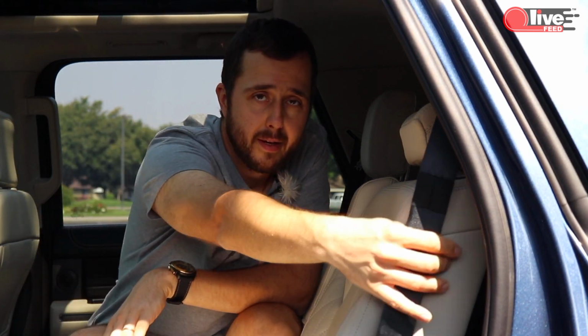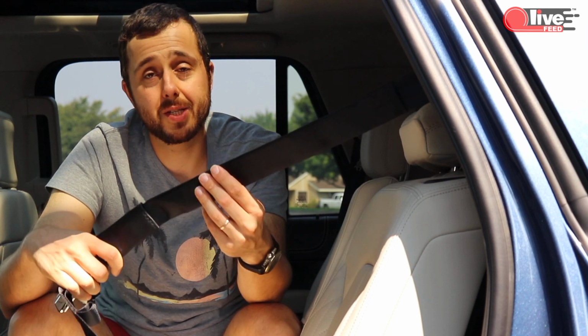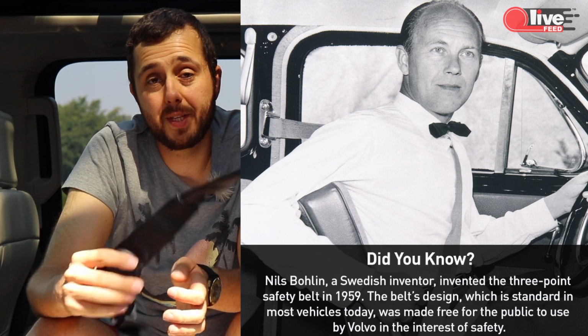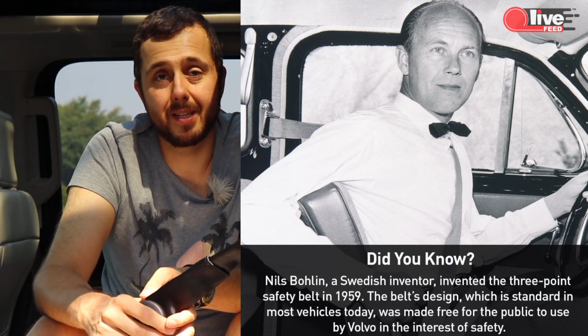Something that you won't see anywhere else, just simply because this is specifically Ford-designed technology. See this seat belt? Well, this is probably the safest spot in the entire car because this seat belt has a built-in airbag. Only Ford does that, and I just hope to see it more and more in other vehicles. Hopefully they will allow everybody else to use this technology like Volvo did once. And that's basically why we have these 3-point seat belts in every single vehicle right now.